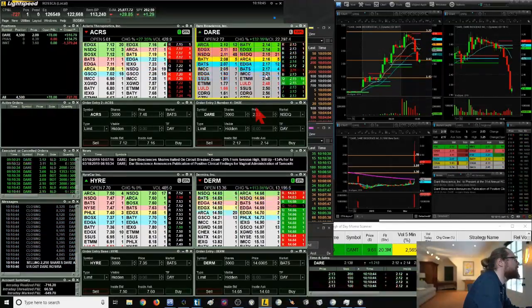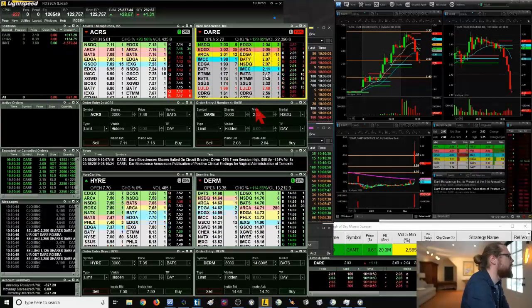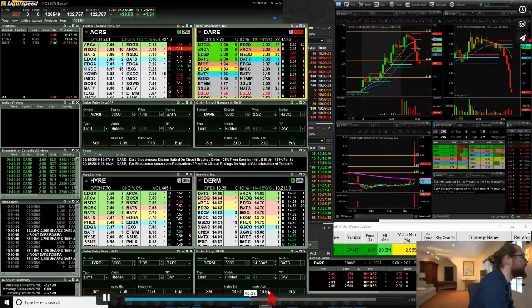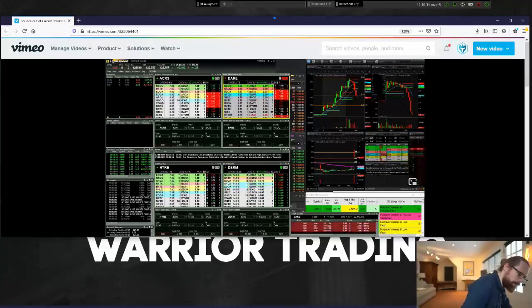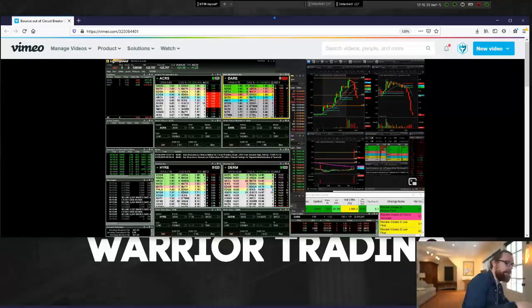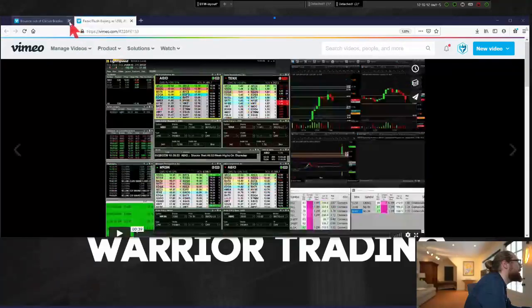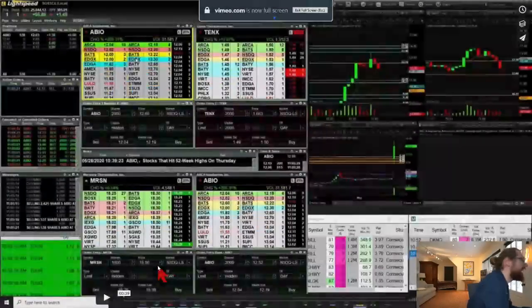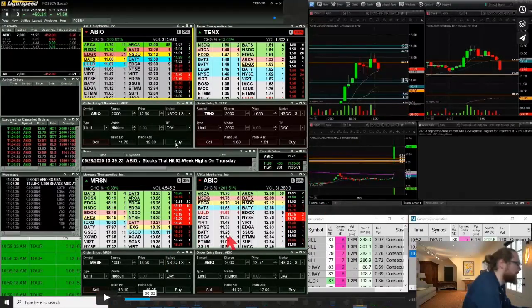Taking a little off the table. It's not really bouncing as much as I would have liked, and I don't want to hold it really below 2, so it comes back down. So kind of a quick dip on that reversal. Both of these last two examples on slide 39 and slide 40 are, again, dip trades off the halt coming down, but also a bit more of a reversal. The trades on JFIN are better examples of the dip because it was a bounce off the volume weighted average price, or a dip on that halt going down while still in a bullish context. So quick flush, then a pop off the lows.